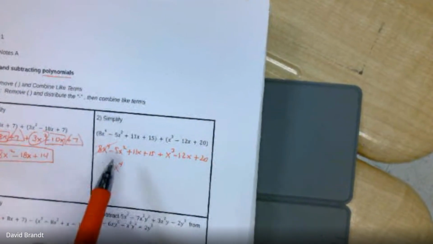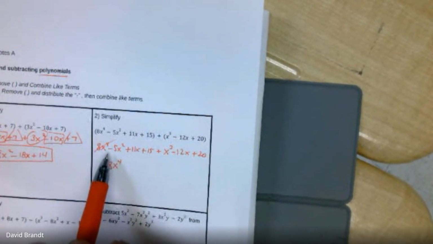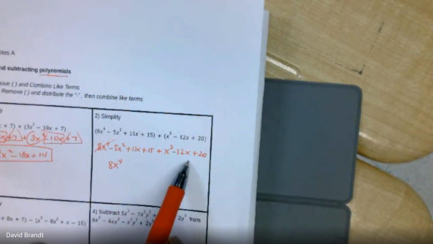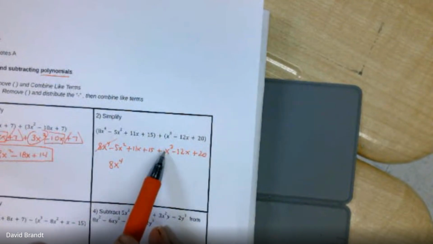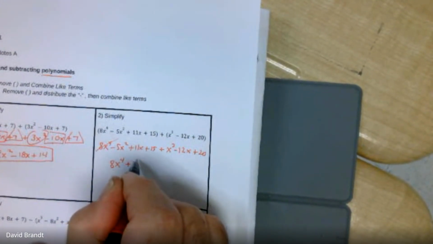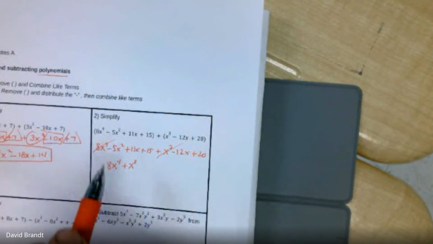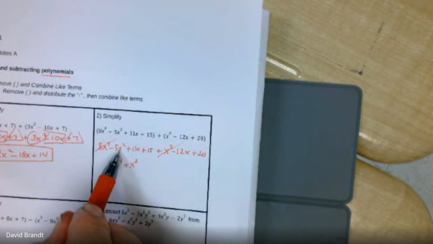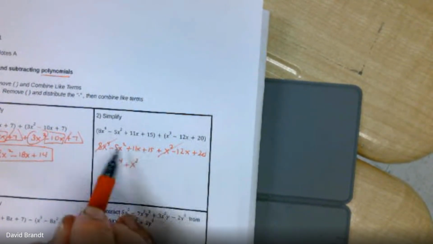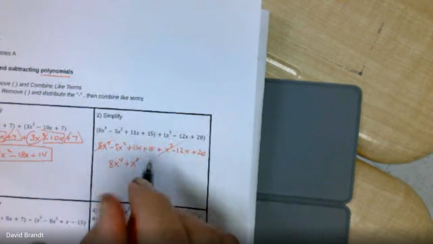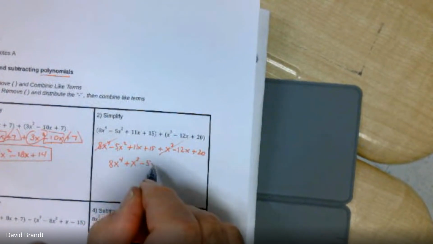Now, I should do this in standard form, which means if I have to the power of 3, I should do that next. Notice here, all I've got is an x to the power of 3. It doesn't have a like term to go with it. So bring that straight down, and I'm going to cross it out. And once again, look, square, there's no square term down here. So this one also doesn't have a like term to go with it. So just bring that down.